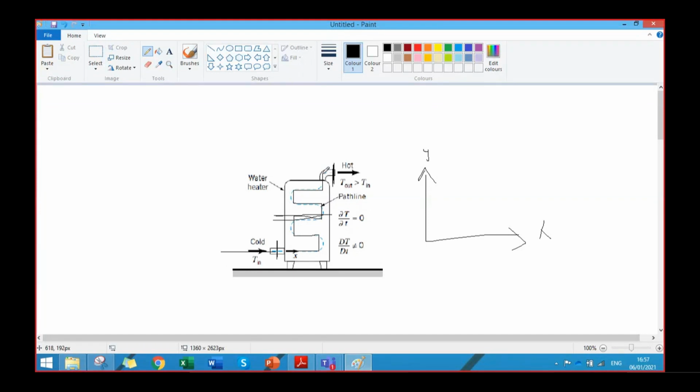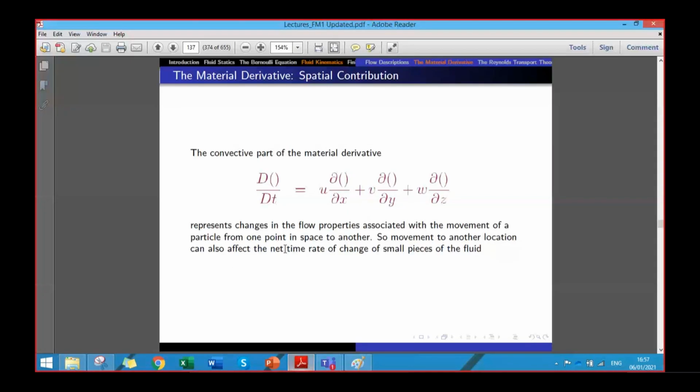Yes, sir. So the spatial part is called the convective part, and it explains how quickly, because there is velocity associated with it. If I add temperature here, it will be explaining how the temperature is changing with respect to x and how quickly that location is changing. The u is defining the quickness of that location.